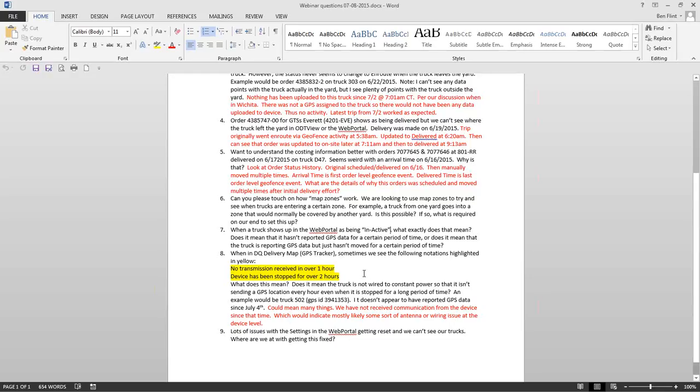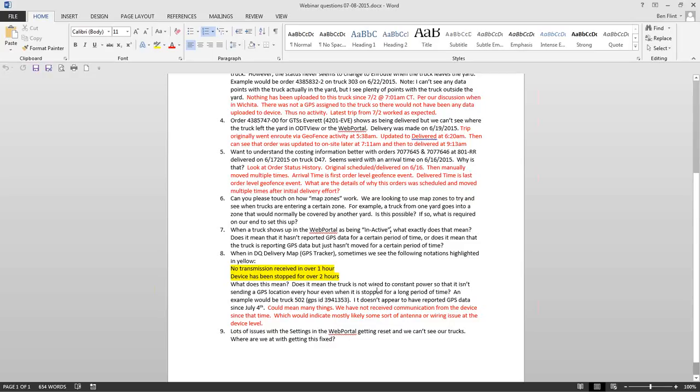Okay. All right, so in DQ delivery maps, I really shouldn't be going there to check on the status of my devices. DQ delivery maps is good for what's the position right now.